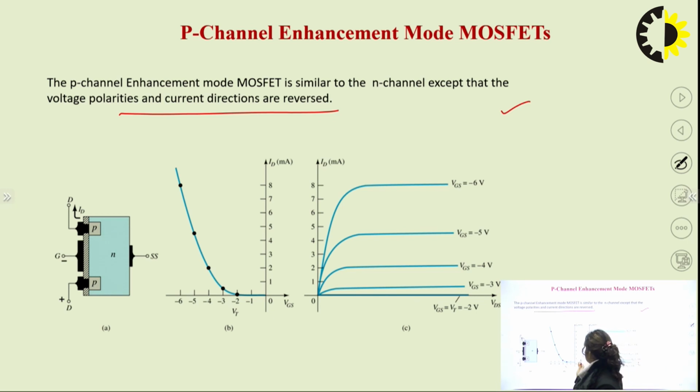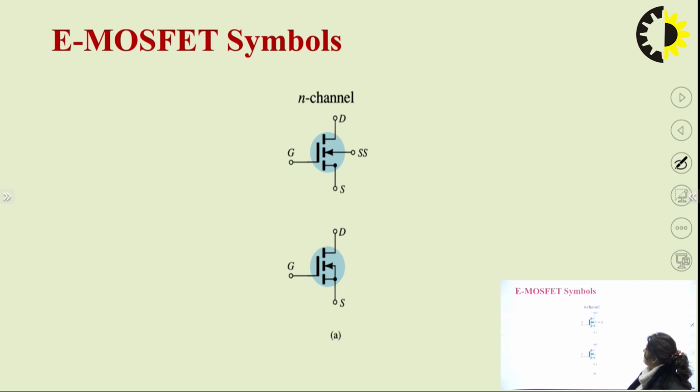So here we have the negative quadrant, that is -1, -2, -3, -4, -5 and -6. So at VGS greater than VT, at a particular threshold, this threshold value, before this the current is 0, and after this the current keeps on increasing. Similarly, in this graph, in the output characteristic between VDS and ID, at a constant value of VGS, we see that the current keeps on increasing in the negative direction. So whenever you apply the voltage in a negative way, like -3 volt, -4 volt, -5 and -6, the current keeps on increasing.